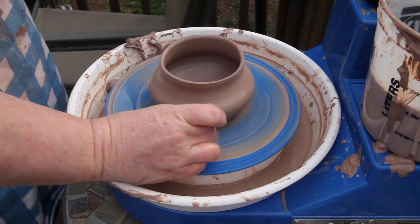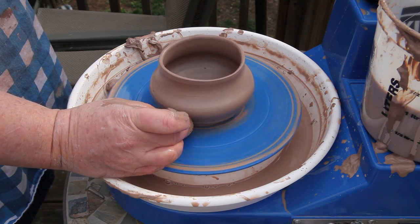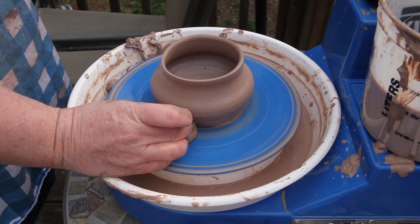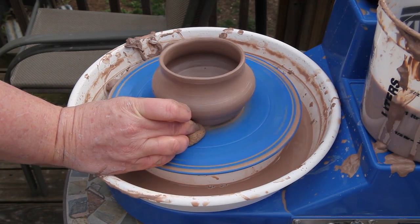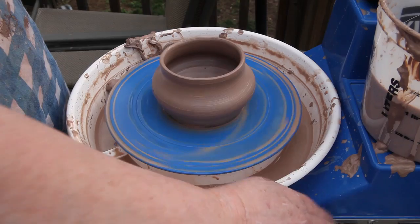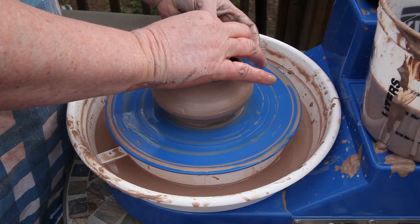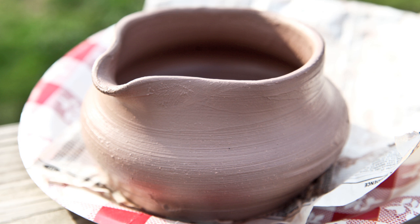What are you going to do now? I'm going to try to go in and salvage what's left of it with a sponge by smoothing out the edges. Good job, Stace. So I'm hoping to make these videos and I hope that they won't be super boring. I hope to add something different to them rather than just watching me take 10 to 20 minutes per pot to throw it. I don't know what the hell I'm going to do with this pottery blog, but here we go. And the only way to salvage this sucker now is to put a spout on it — a spout fixes everything. Ta-da! Whoa, whoa, whoa!